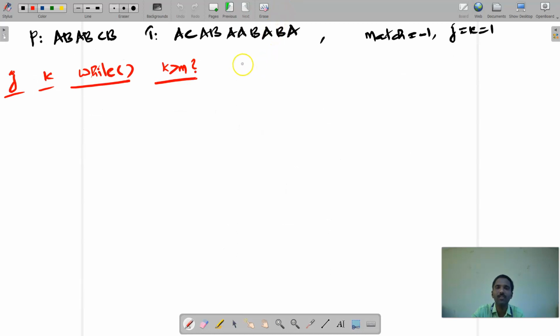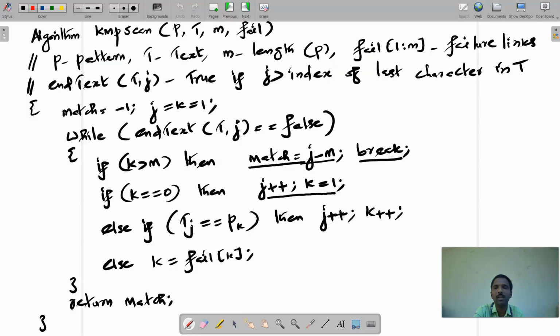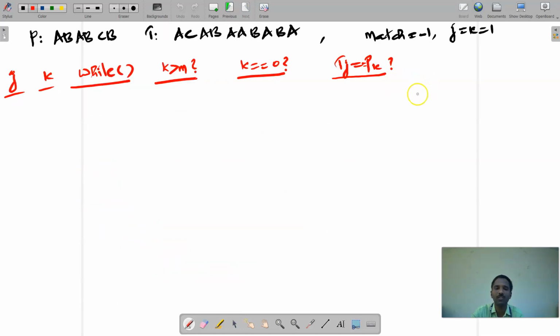Then check if K is equal to 0, question mark. Then check if Tj is equal to Pk, question mark. Then K is equal to fail of K. So these major control statements, if and else, are written as column headers, table headers.